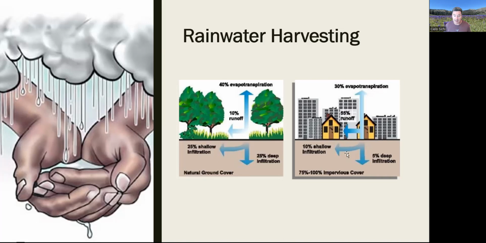So the 35% less infiltration, the 10% less evapotranspiration gets added to that 10% natural runoff. We end up with 55% of our stormwater as runoff going into our storm drains, into our creeks and streams and rivers. So this is a really significant thing.